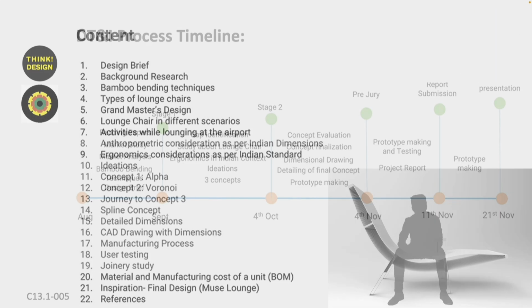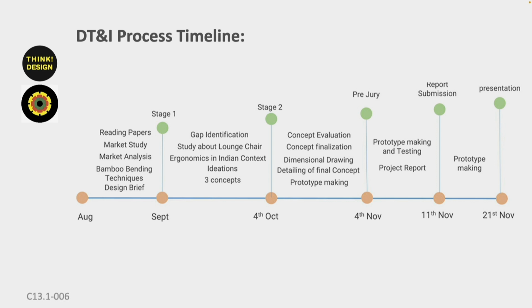Okay. So, he has taken from August to November. You can see that 1, 2, 3, 4, 5 months project. Yeah, it goes through stage 1, stage 2, stage 3, and there is a report submission and a final submission at the end of it. Okay. So, it has gone through many stages of the design process.